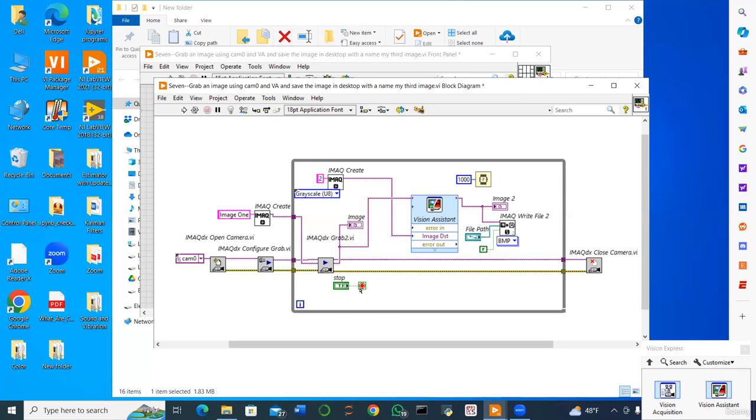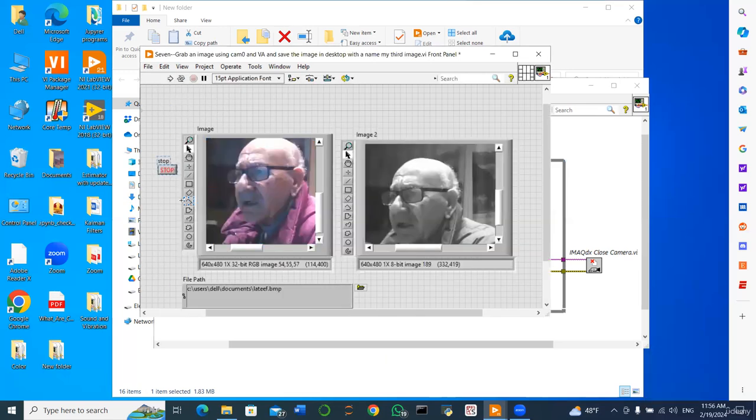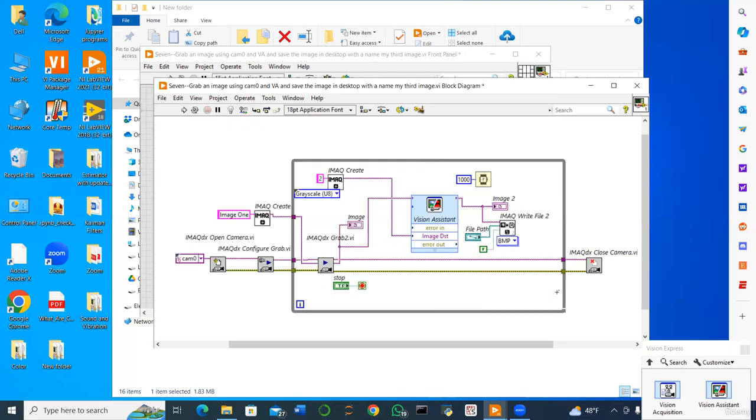This is the iteration terminal, which stops the iteration of the while loop when this push button is pressed. This push button is here. Also, within the while loop, as you see, there is a timer here for 1000 milliseconds, which regulates the time interval of iteration.